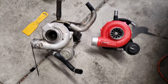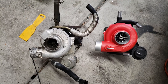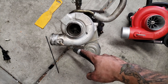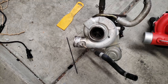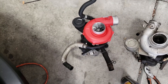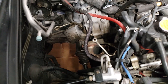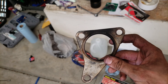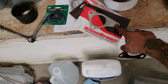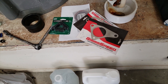So we got my old TD-04 and the VF48 right next to it. As you can see mine came with the coolant line, so if yours didn't you'll have to take these off and put them on the new one. Other than that it should be just a straight bolt-up setup. So I got all the hoses switched over. Now I'm going to replace the down pipe gasket — as you can see this one had a leak in it, so I was probably losing some boost. I got this brand new GrimSpeed one that I did a review on, so we're going to put that on and then start putting the turbo back in.